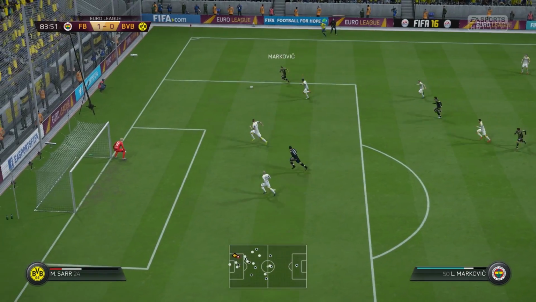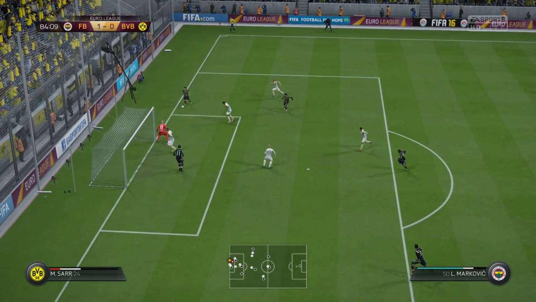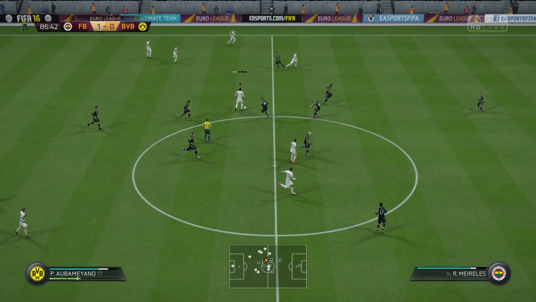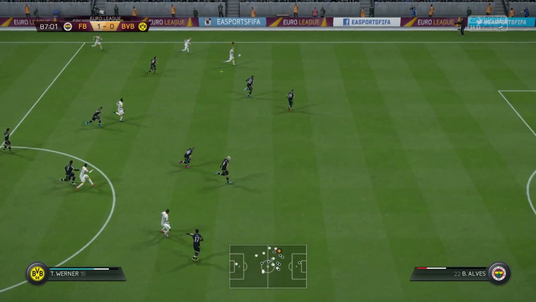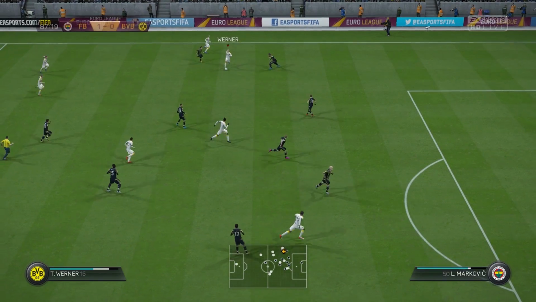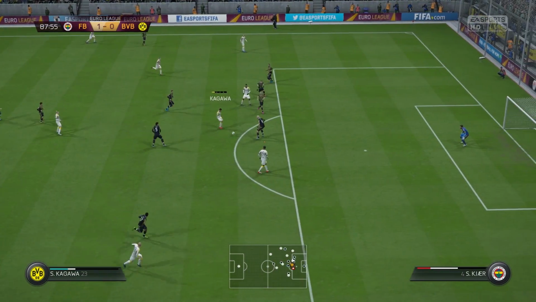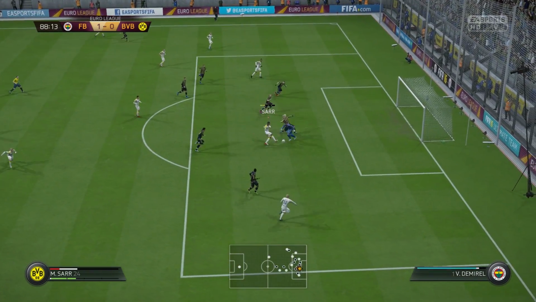Markovic on the ball here, bursting down the right-hand side. He's going to cross it in. Dragoski, a good save on his near post. Aubameyang playing it through to Royce. This is good. No, it's Timo Werner, actually. Werner on the left-hand side, he's going to play it through. This is good, the through ball. This is a chance for us. Sar has to put it away.